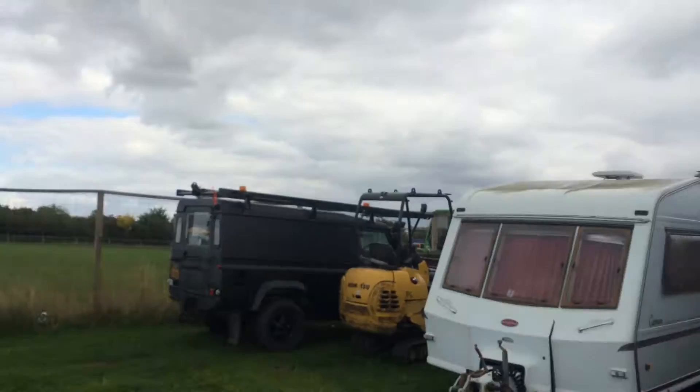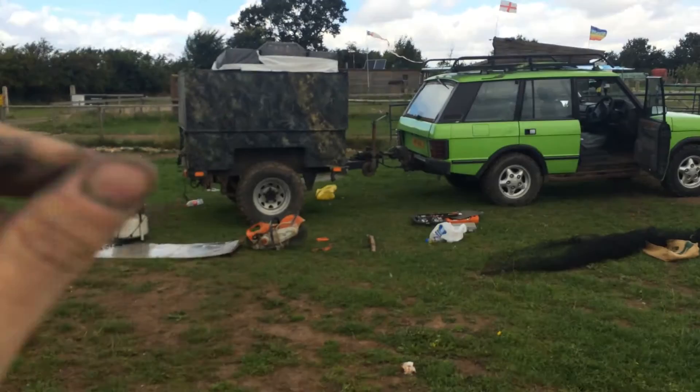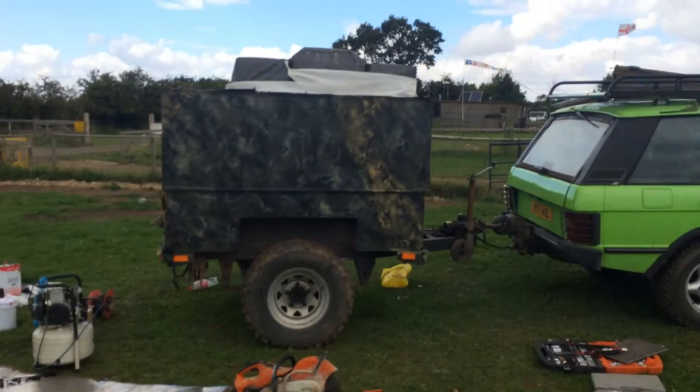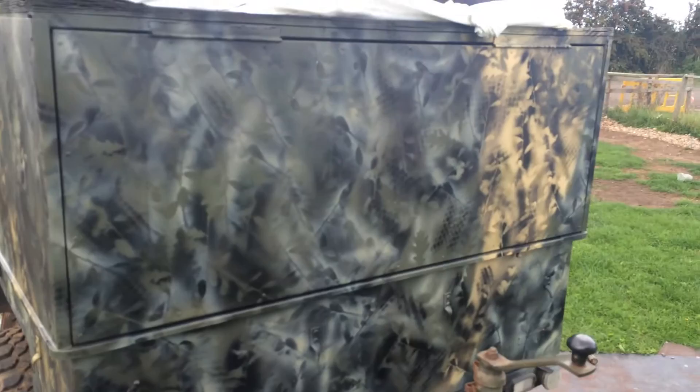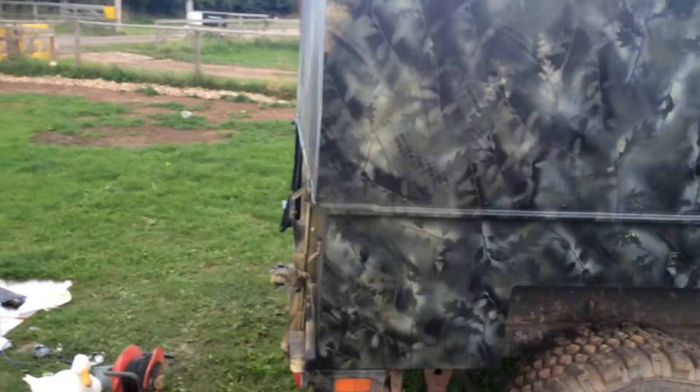We've just ordered 10 wheels — 4 for that, 2 for that, and 4 for me camper van. Today Johnny's ragged all the sides of this off because Stevie Wonder decided he was going to panel it. Pulled that off, remade it all, and then I've just given him a bit of a real tree type paint job. Nothing fantastic like, but gets the job done when you're out in the middle of nowhere. It looks a bit pants at the minute but the paint I use takes nearly 3 weeks to cure. A little bit of detail on that — it's like leaves and crap.